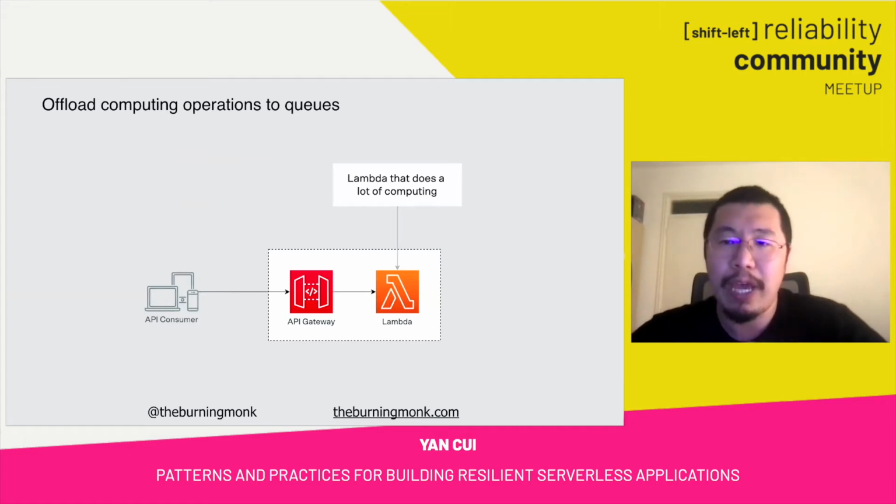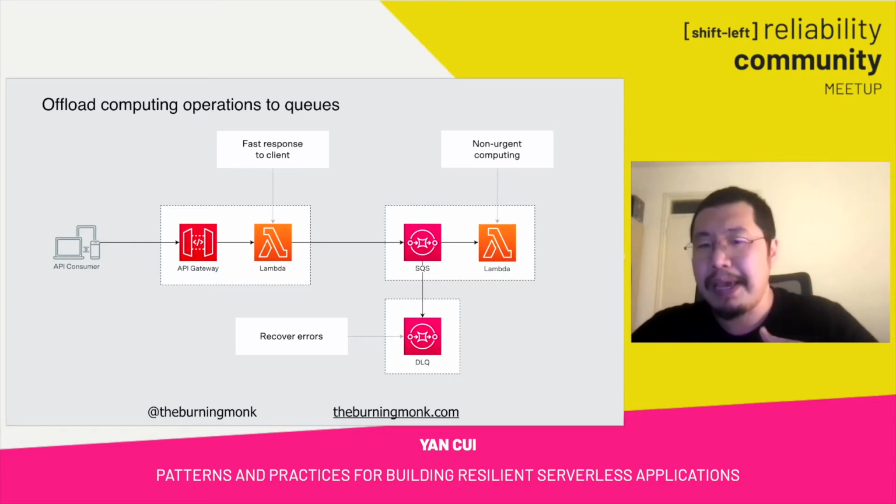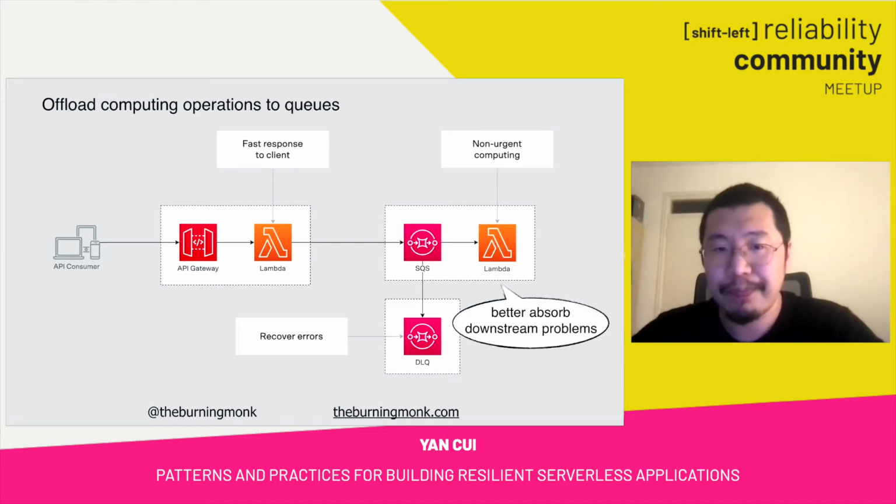A very common pattern for making your API more resilient, at least in cases where we need to do some kind of CPU-intensive task, is to offload the task to a queue first so that the API function can respond to the caller quickly. And we can maybe give the caller some kind of location so that they can poll and see if the task is complete. In this case, we can do this long-running CPU-intensive task in another Lambda function where we don't have to worry about API Gateway's 29-second timeout. So this allows us to better absorb any sort of downstream problems. For example, if we need to call some third-party API, and if that API's latency has suddenly gone up, we don't run the risk of getting timed out by API Gateway because we're taking longer than 29 seconds to process a request.